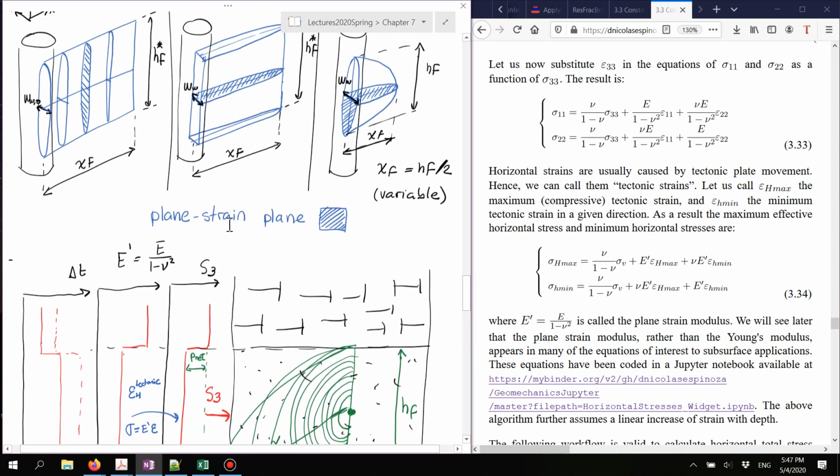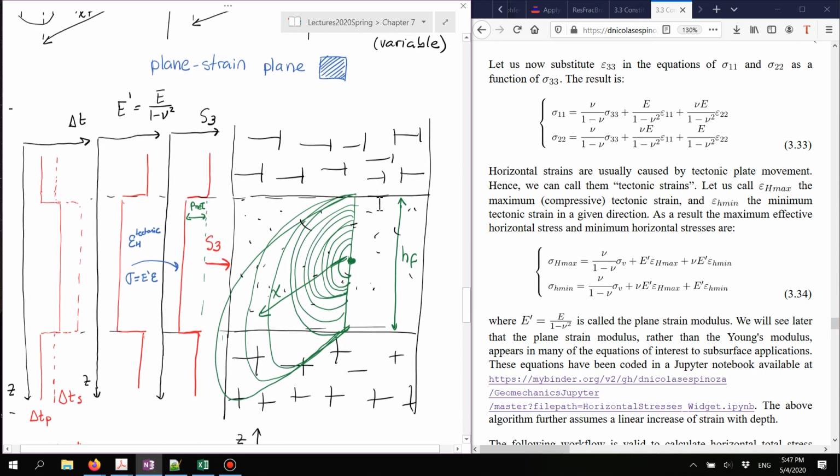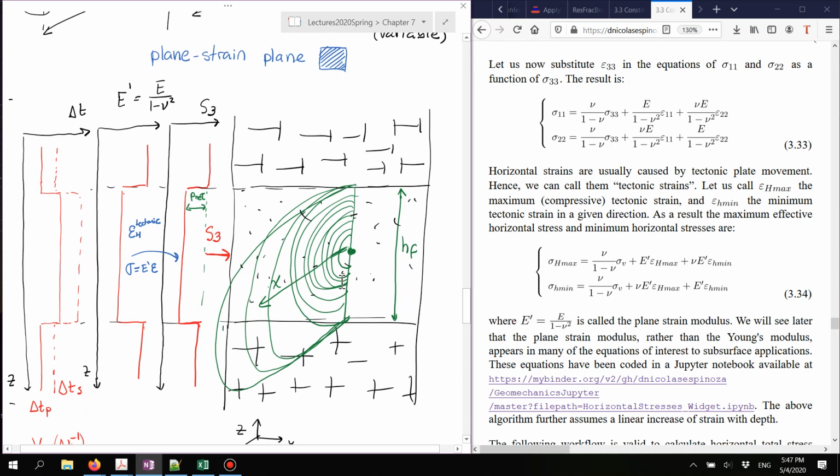In our previous models, we found analytical equations for constant fracture height or for this simple radial model because the fracture geometry was simple enough that we could solve it with these analytical equations. If we consider that fracture height is a variable, then we cannot make those simple solutions anymore. But we can solve this numerically with a hydraulic fracture simulator. And this is what hydraulic fracture simulators do.